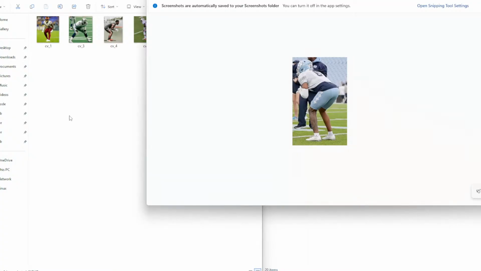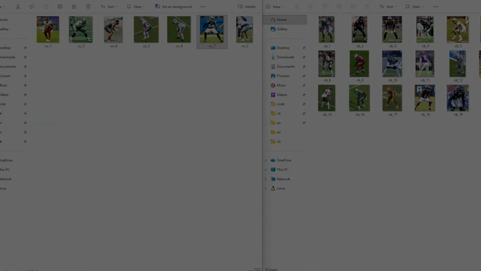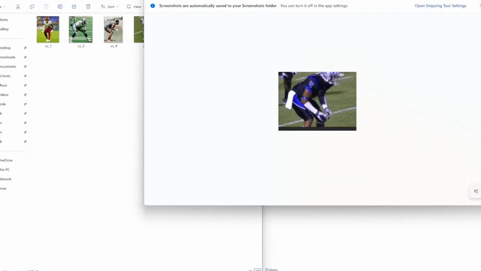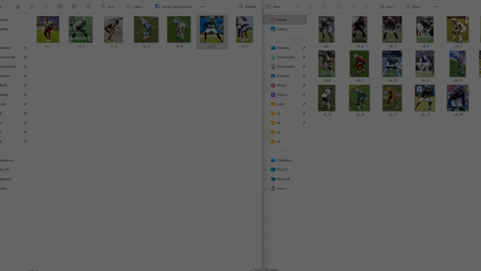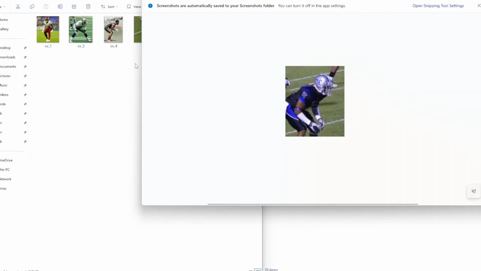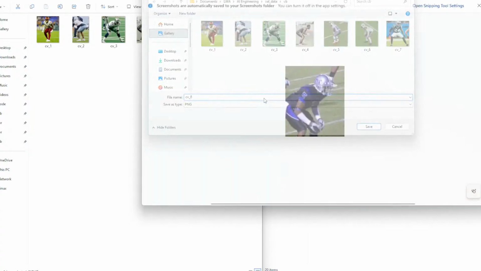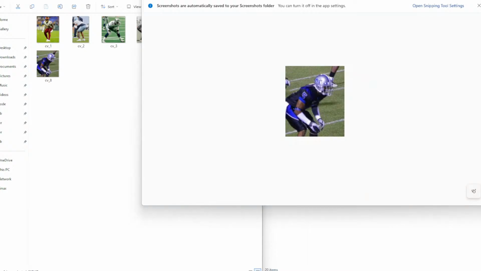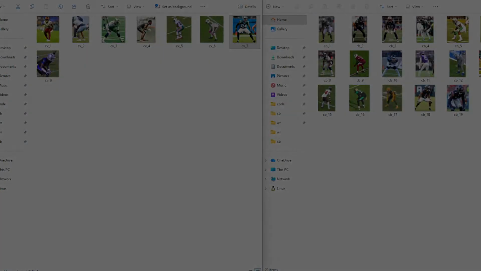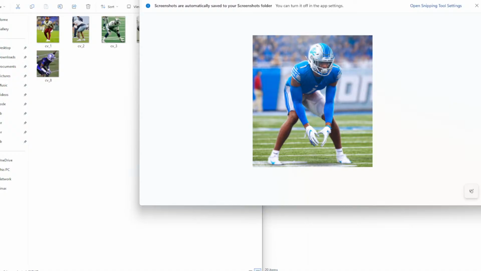This is a good one. If I can get the crop right. Eight. This looks like a video game, low key.